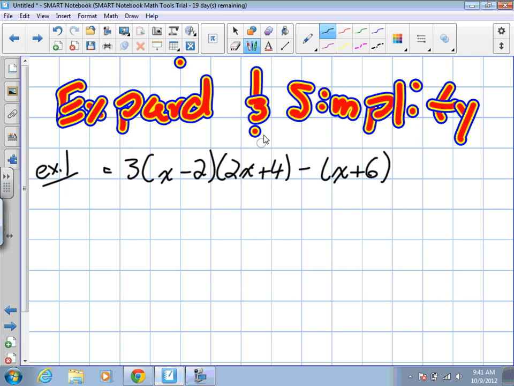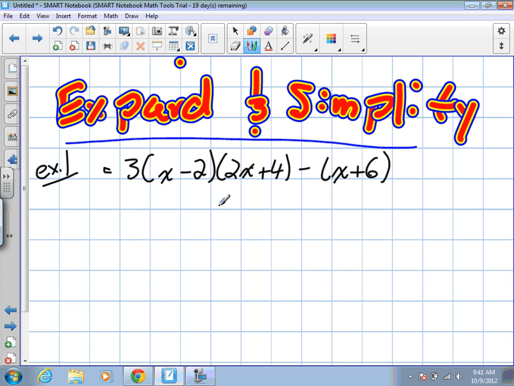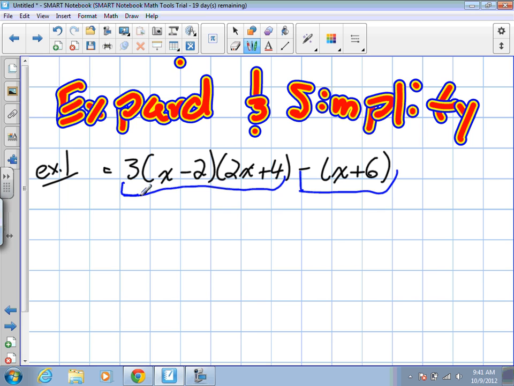Okay, so we're going to expand and simplify with this question. Now, the very first part of this is somewhat new, and the second part is more of a recap of something we've done. We've been working on multiplying brackets that have two terms inside of each of them by each other. Okay? We use something called FOIL method and the rainbow method. Both are the same thing. They're just different ways to remember something.